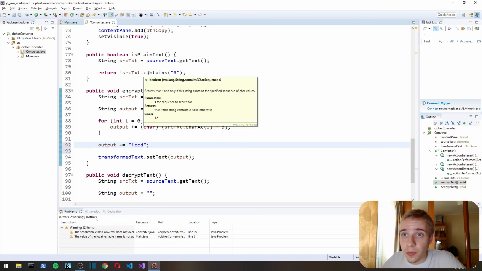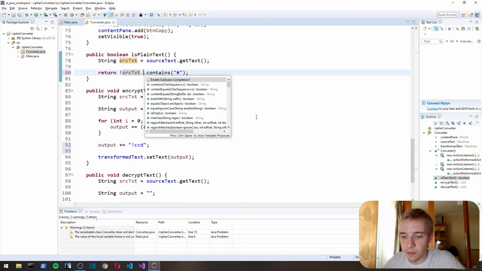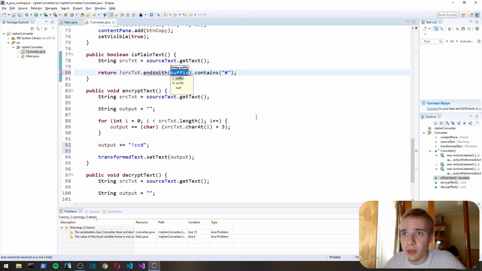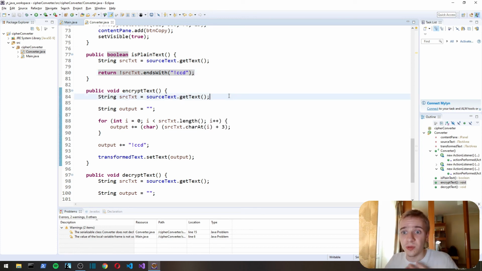So now we can actually check if it ends with !CCD. So it's just a better way to check if our text is encrypted or decrypted.